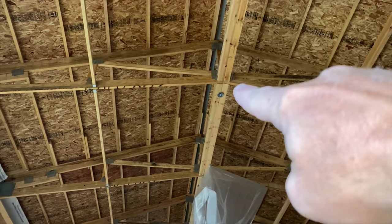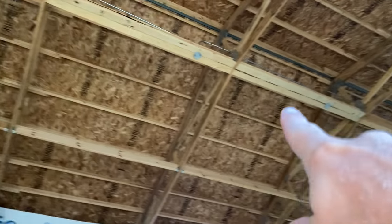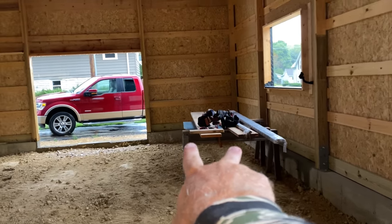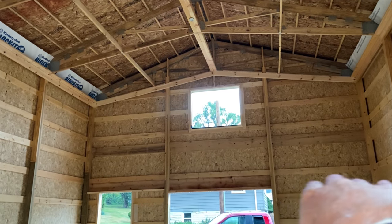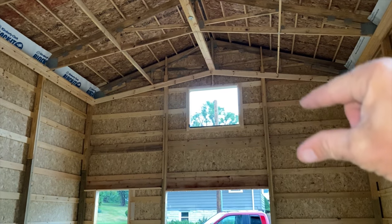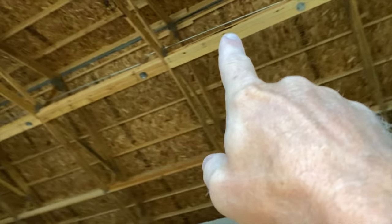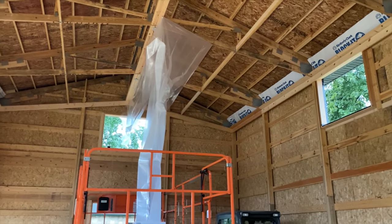It is going to be a black ceiling. I know there's always this debate on whether or not that's going to be too dark — don't worry, there's going to be lots of lights, and if you look closely you will see lighting already ran. There's going to be a bank of lights and fans running down the middle. This is all going to get insulated with blown-in insulation. We've got our lumber right here and we'll make a nice attic access panel over here. This is second story storage, so they'll have access to the attic space — there's room up there to walk all the way down with your blower. They'll be able to blow in R38 fiberglass into that attic space.